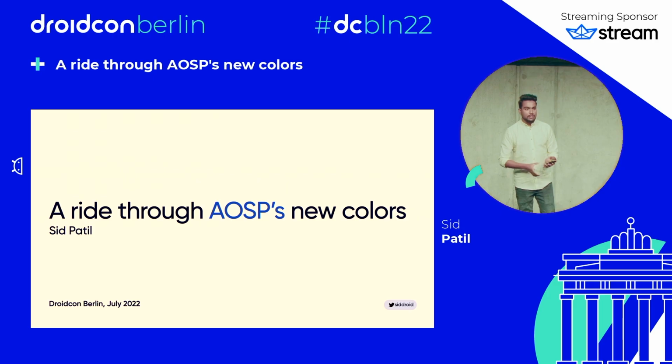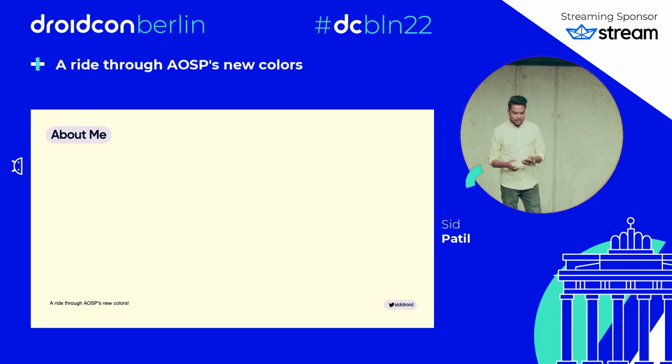So the code name for this project is Monet, and one way of looking at Monet is that it's the dynamic theme engine, but perhaps it's a lot more, and that's what we intend to understand here, how these features work together. So we will take a look at various parts of Material Design. We'll take a look at some of the color science, and we'll take a look at parts of the operating system that enable some of this.